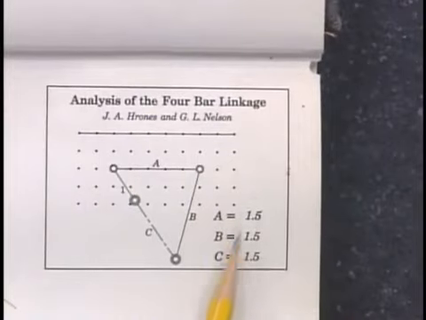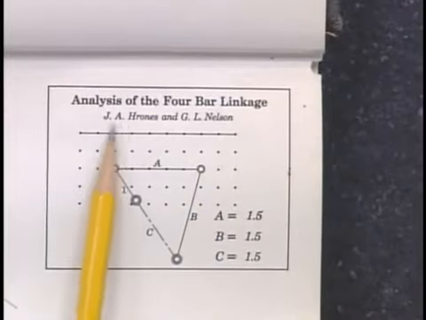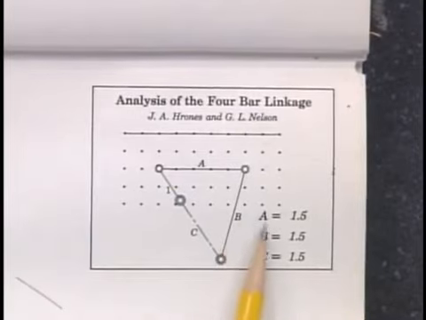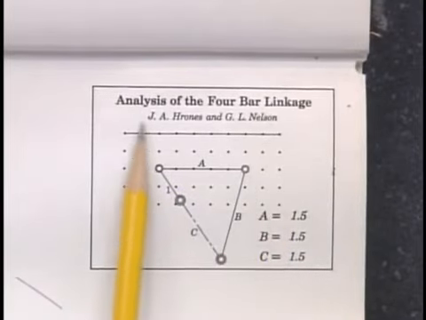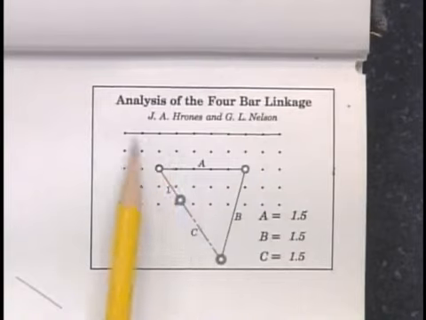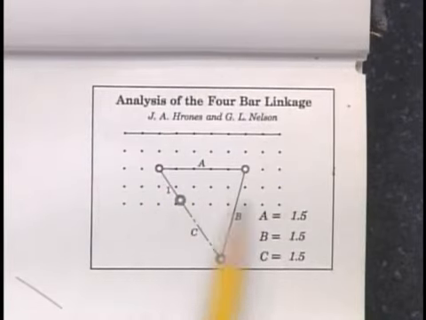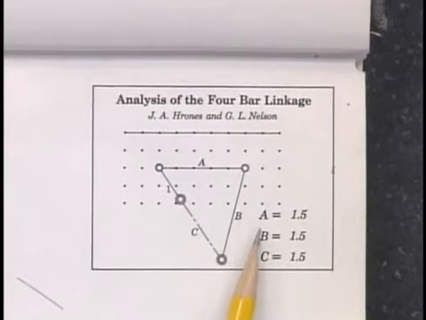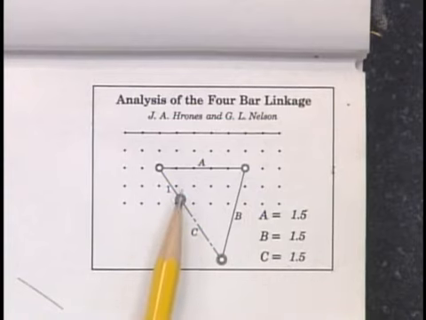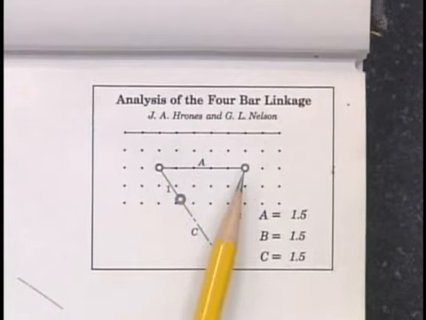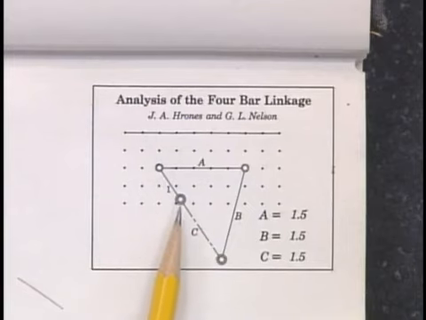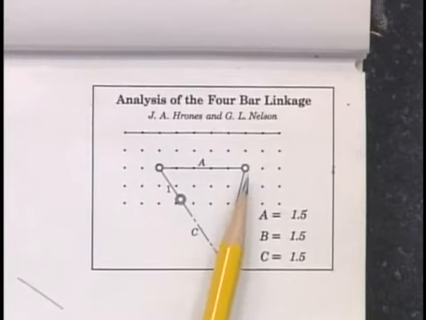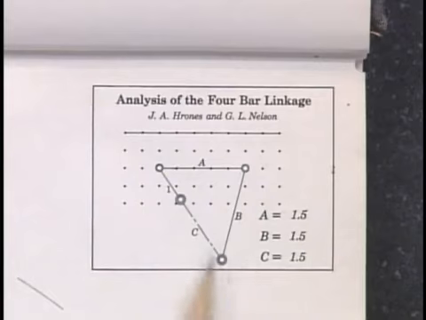So here we have a little diagram. He doesn't bother to draw the surround of that link. It's not necessary, but that's like the diagram I showed you a moment ago. That's the extended coupler, and it has the 5 rows of dots representing holes, if you will. The ratios here, A, B, and C, here all being 1.5, represent the lengths of the coupler divided by the crank. That's A. B is the rocker divided by the crank, and C is the ground link divided by the crank. So that's pretty easy.